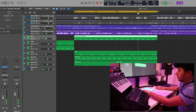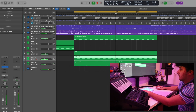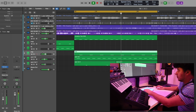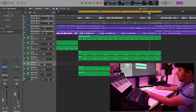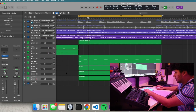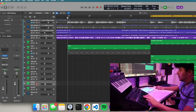Let me just level this a little bit. Yeah, so let me layer that clap. Alright, let me add a snare accent. So I'm gonna add some bongos, and I just like to record them myself because I like to control everything. I'm gonna record a shaker as well, just as a layer for the verses.